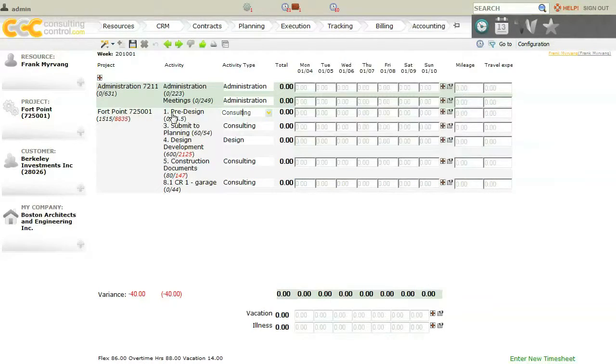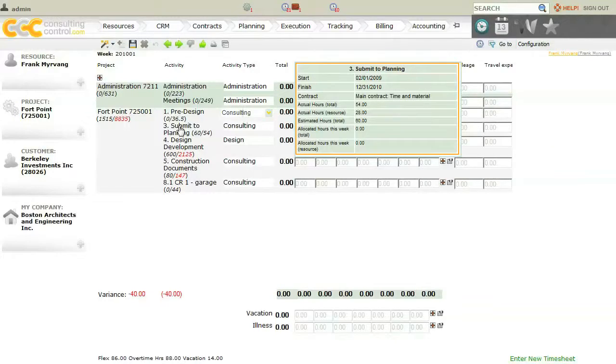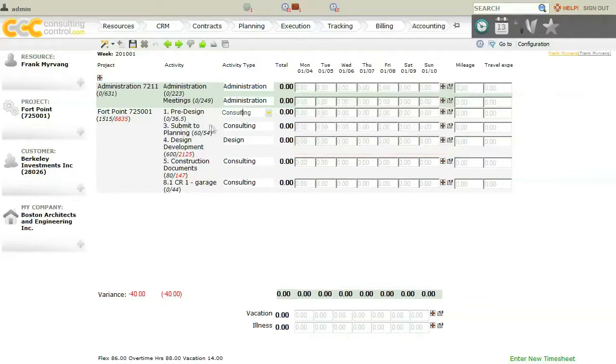An activity is the actual task that is being performed within your project. Activity type is a way to group activities together and are company-wide definitions. When I click on a particular activity type, you can see the predefined activity types to select from. I can easily determine which activity type a specific activity falls under. By holding the mouse over a project or activity, you can easily see the budget, the predetermined time estimates, and of course the actual times.